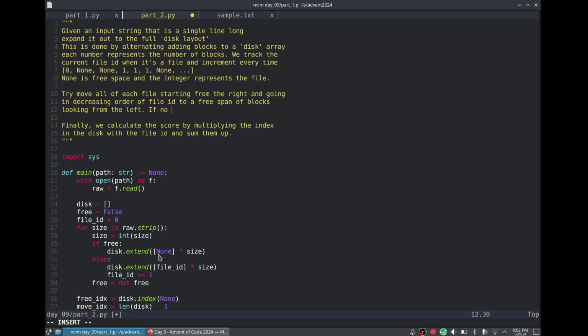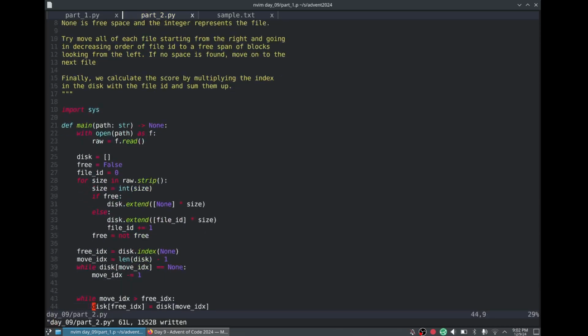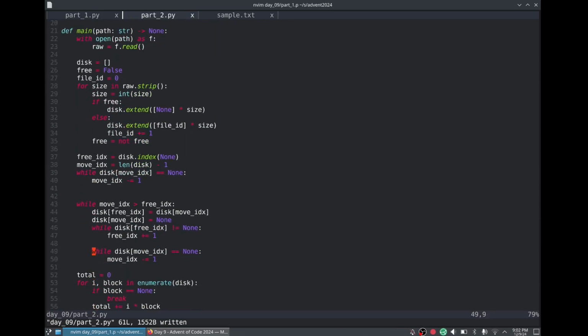If no space is found, move on to the next file. This is different. So this is all different.